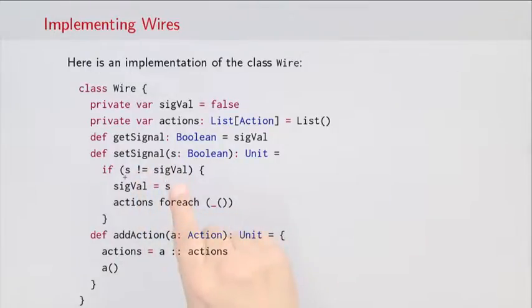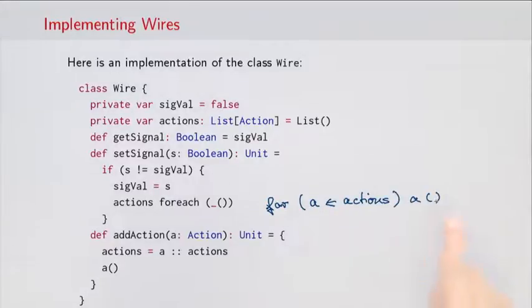If it's different from the old one, the current signal value is updated and all actions are executed. So that's done by calling the foreach method on each action, and what is being done is that the action is simply run by applying it to the unit parameter. If we use a for loop for the same thing, we would write it like this.